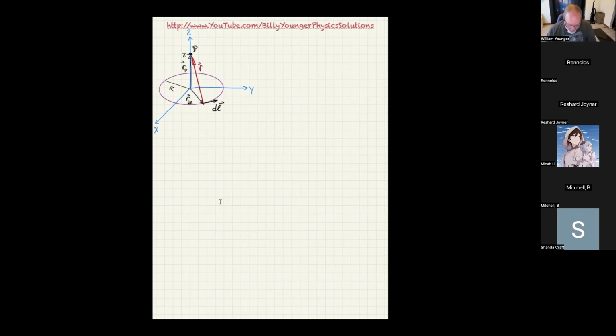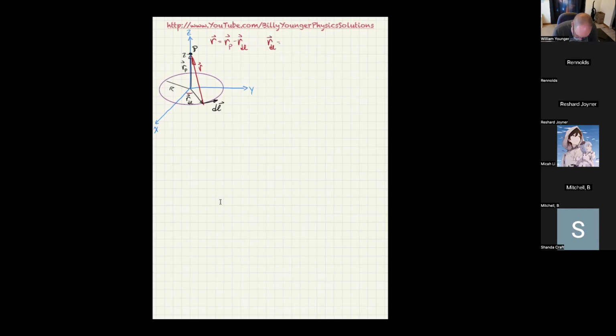Okay, and P is where we want to know the magnetic field strength. But look, notice it's right along the axis, so that makes it a little easier. Just to finish up where I show you that R is equal to r_P minus r_dL, I'm going to go ahead and show you what that is. r_dL, I think you can see, you could say that's actually R. Well, let me go ahead and do it bit by bit so it doesn't seem so awful. So I'm going to say r_dL first.